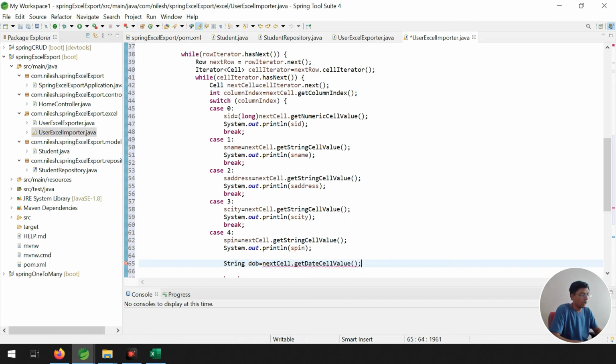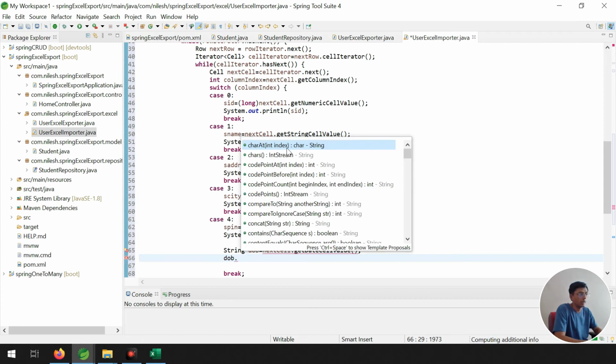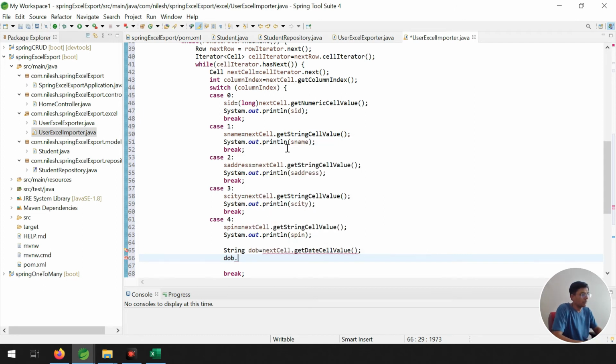And if I want to print this date of birth, then I have to write date of birth dot, and after that, I have to put the conversion of the date, right? So new timestamp.